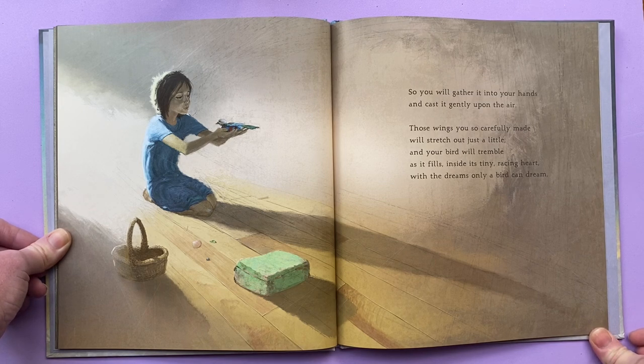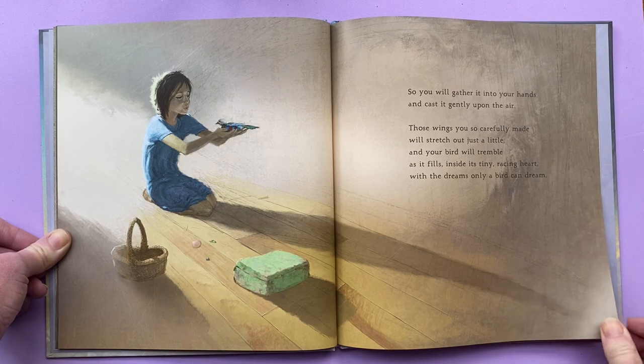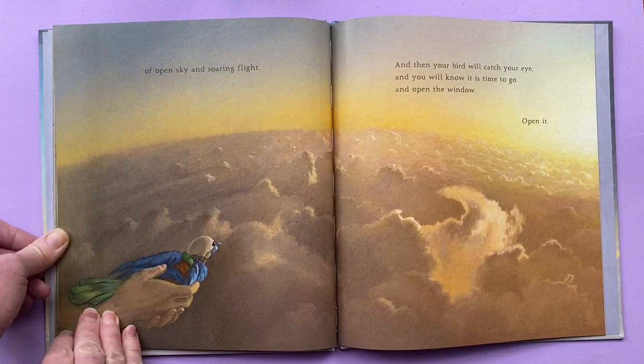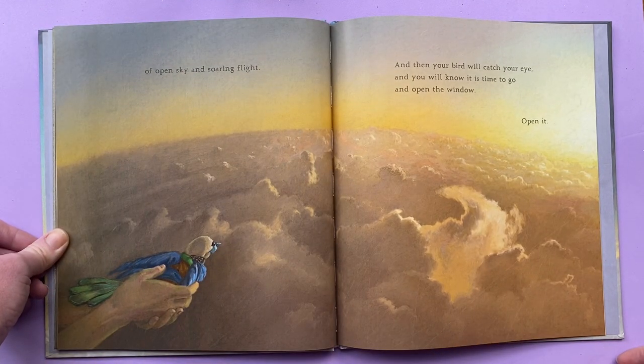So you will gather it into your hands and cast it gently upon the air. Those wings you so carefully made will stretch out just a little, and your bird will tremble as it feels inside its tiny racing heart the dreams only a bird can dream. Of open sky and soaring flight, and then your bird will catch your eye, and you will know it is time to go and open the window.